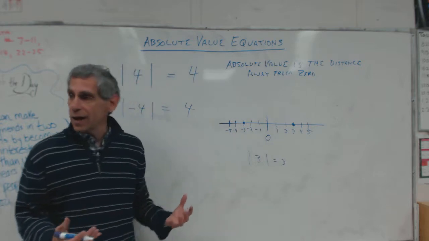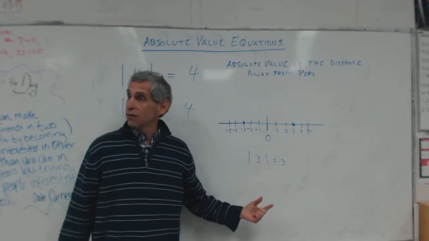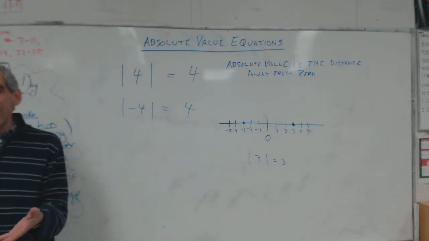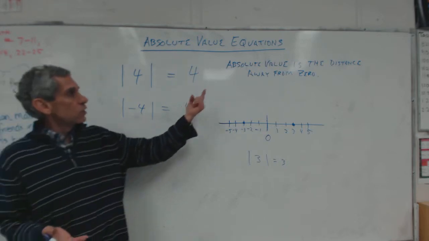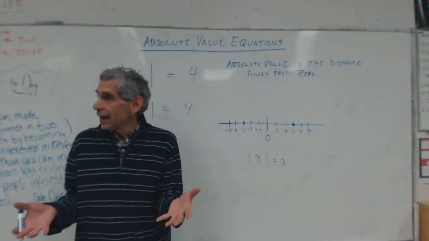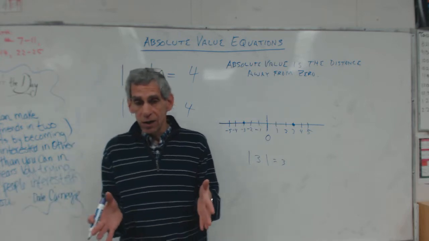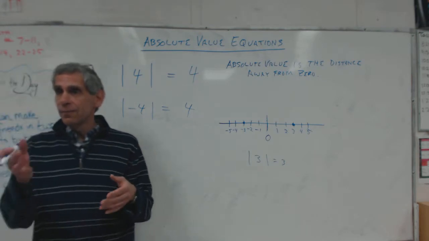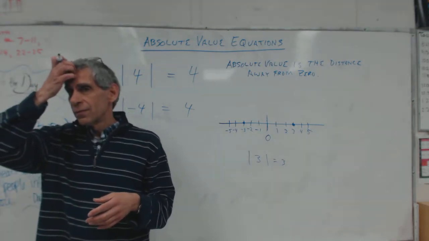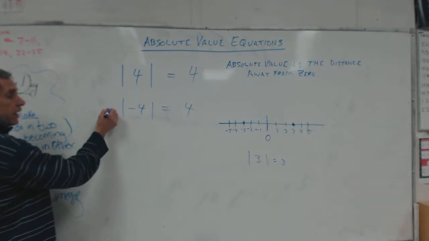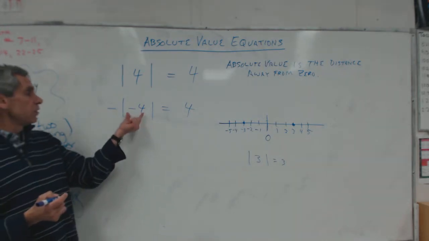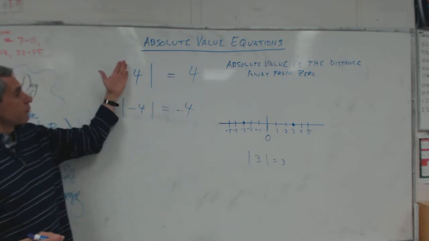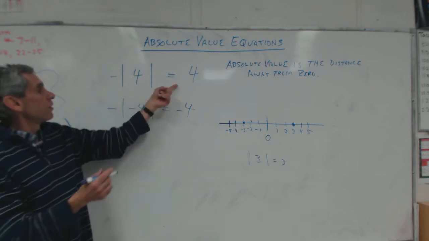So it's always positive. If the value inside is negative, it's positive. If it's positive, it's positive. Does that make sense? It's always positive. You never have a negative distance, right? Because when you're talking about absolute value, you're talking about a distance. You can't have a negative distance. From here to here is a positive distance. From here to here is also a positive distance, right? But can't you put a negative sign outside and the 2 lines can make it negative? You could do that. If I put a negative here, even though the absolute value of 4 is 4, then the negative makes it negative 4, right?